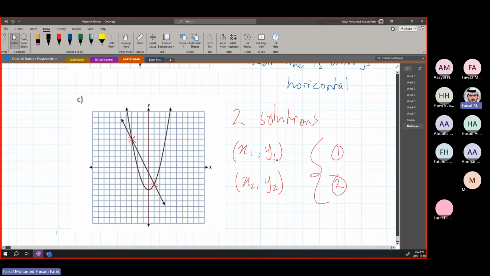The whole concept of week 7 is to solve a simultaneous equation, and the solution of the equation is the intersection points on the graph. Okay? So if you guys have any questions about any of the weeks, you can go ahead and ask them now, and I will try to cover as many as I can before the end of the session.